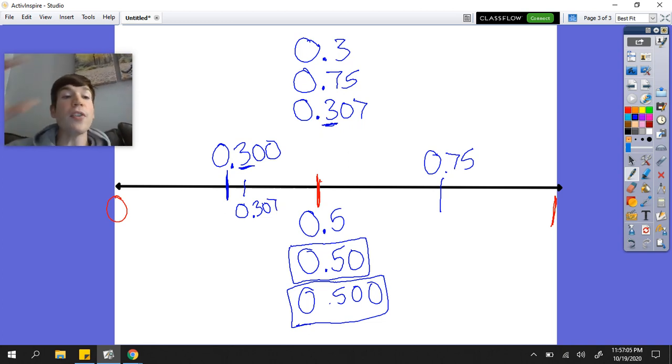Now, we can start to think about this number line where we can put decimals, and we can start to order decimals from smallest, closest to 0 over here, to biggest, closest to 1 over here. And what we're going to be talking about is how we can discover and figure out exactly where different numbers are going to fall on our number line.